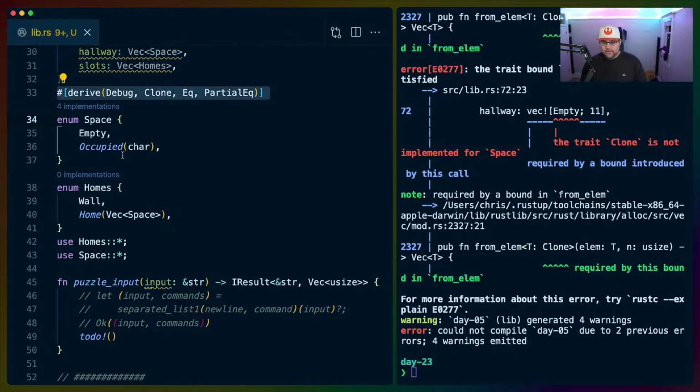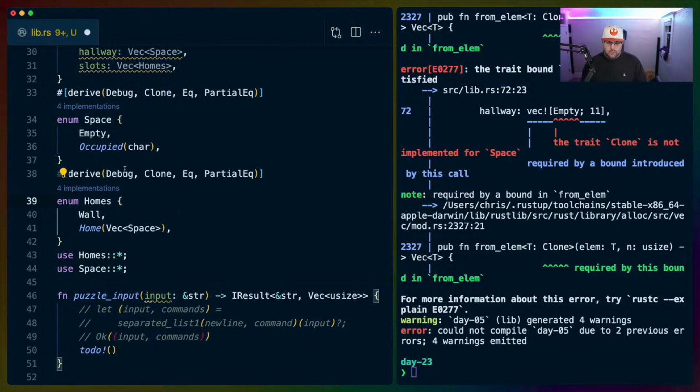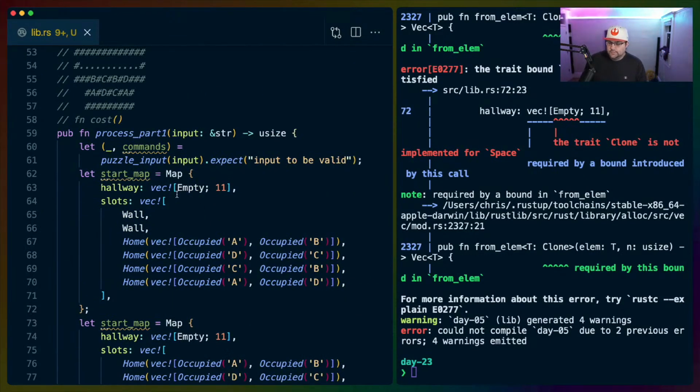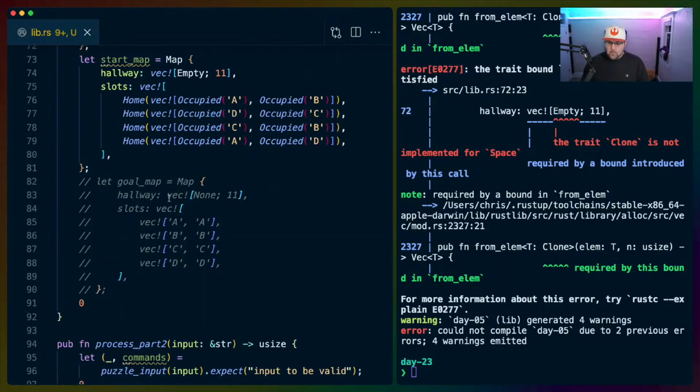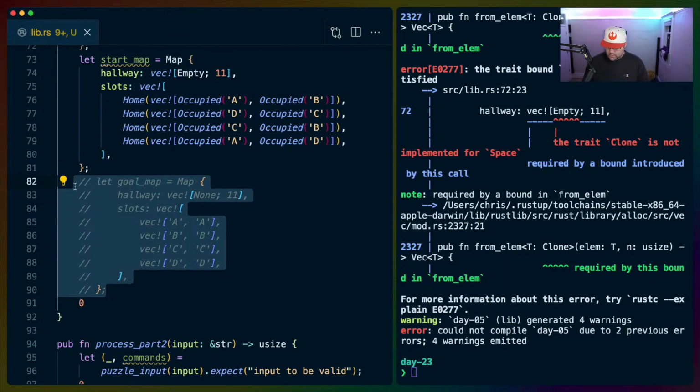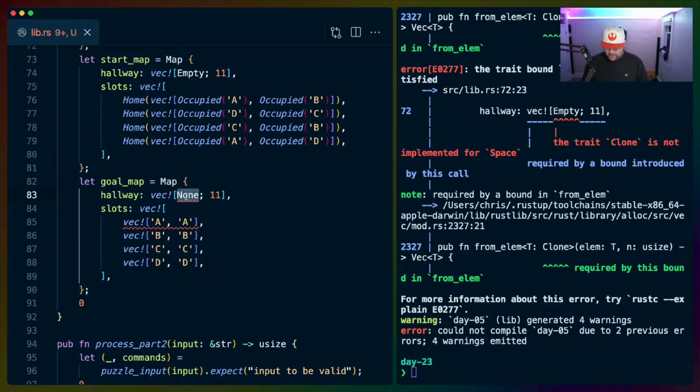And then basically I'm going to do the same thing for homes. Now the goal map is empty, 11, and these.